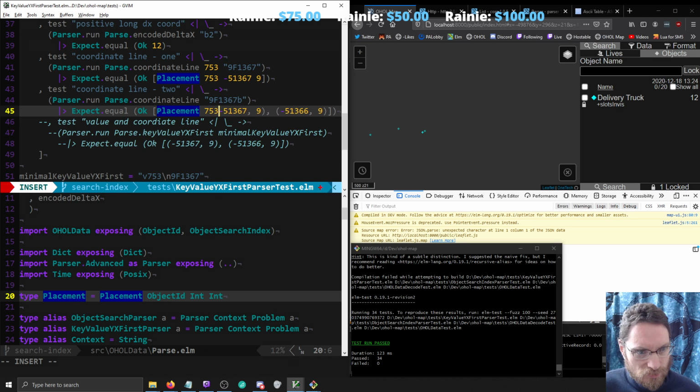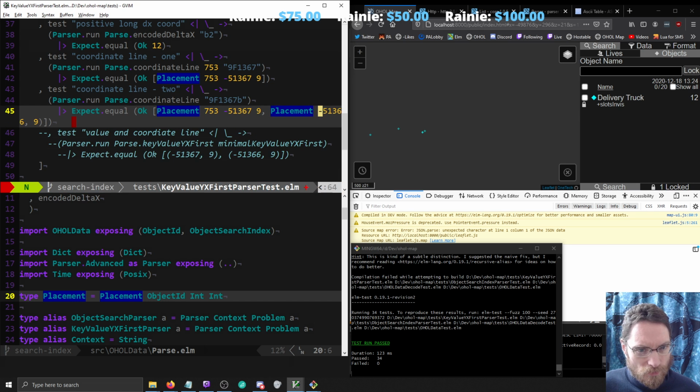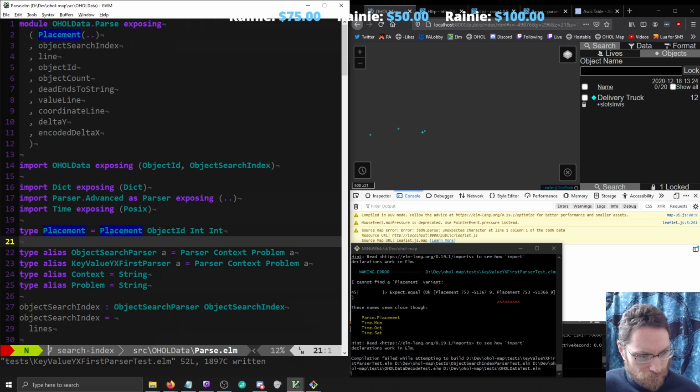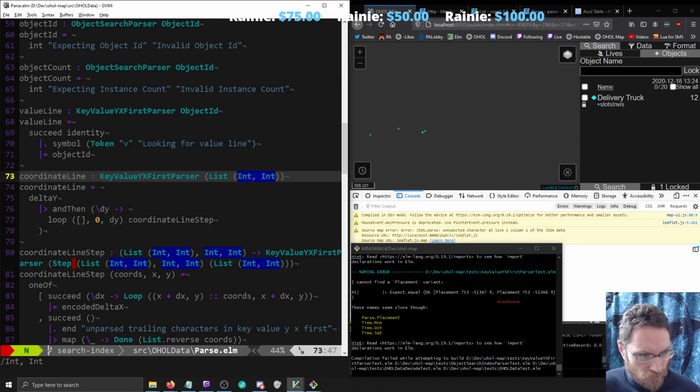Placement. Placement. And now the line's getting kind of awkwardly long. Which, of course, it will not return. It's going to be all of our int stuff. So that was coordinate line.